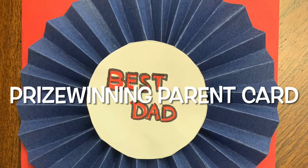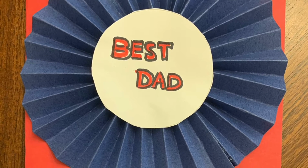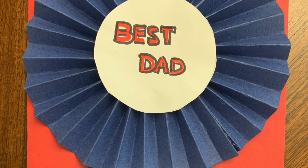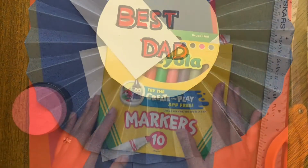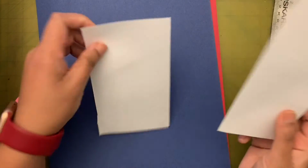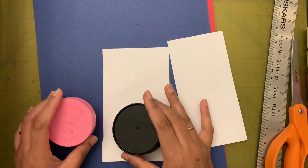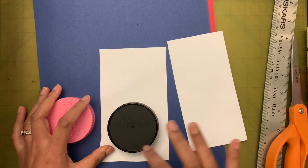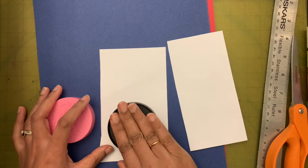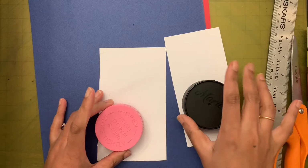Friends, today we are going to make a ribbon card. Let's see the supplies that we need. We need markers. I have some scrap white paper. This should be big enough to make a circle. The circle should be able to fit in your four fingers, or maybe a three finger circle.